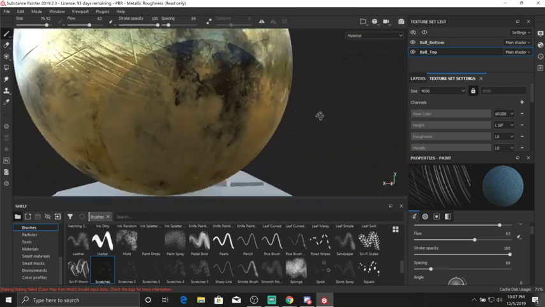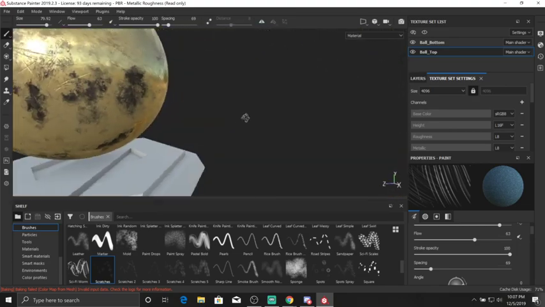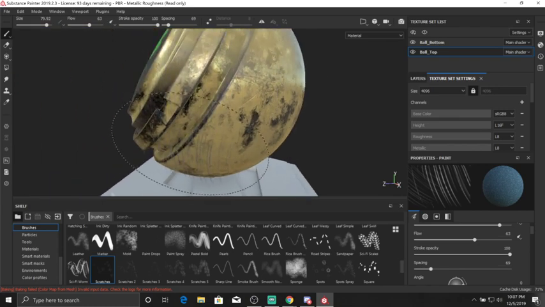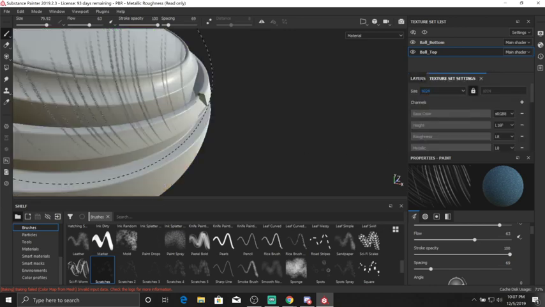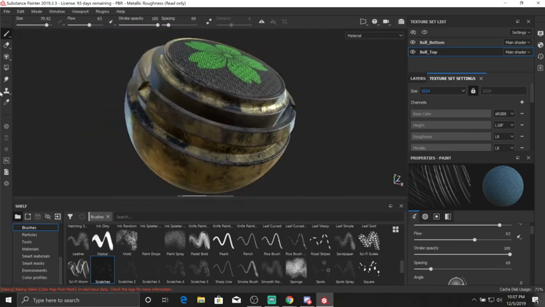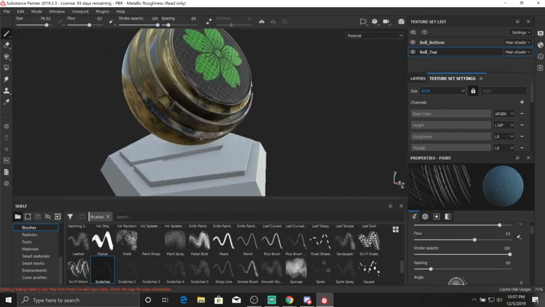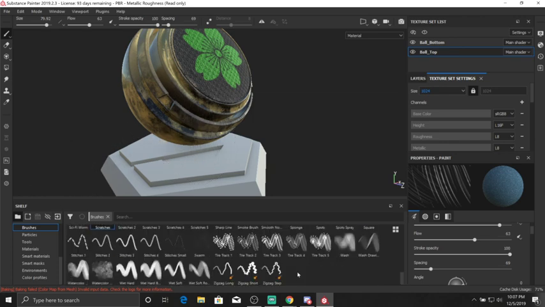So don't be afraid to just go around and spend some time playing around with it. I know I keep going back to it, but that's really all I'm trying to tell you. I just want everybody to look at this and be like, okay, if I do this, I can get this shape, I can get this material, and go from here. So let's see what else we got. We got spot spray.